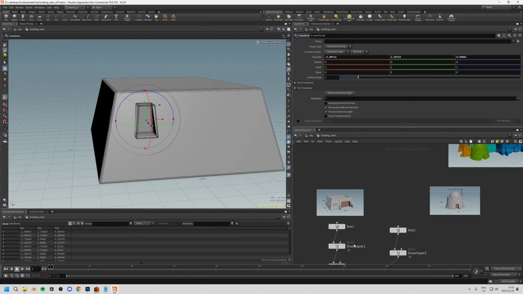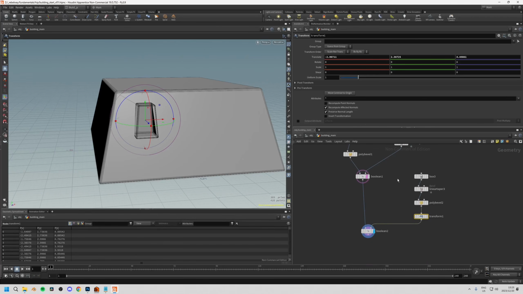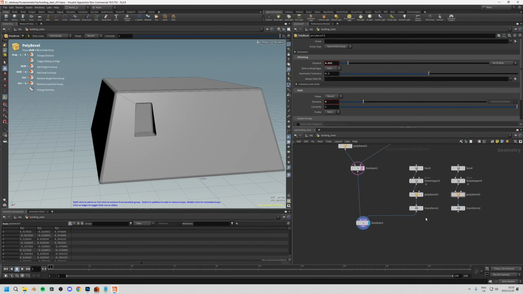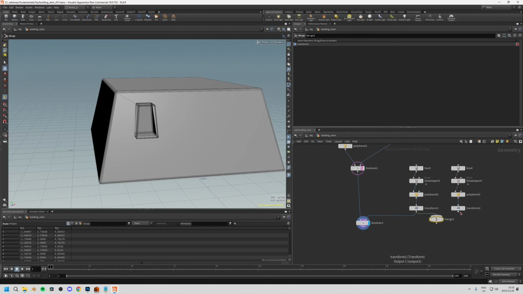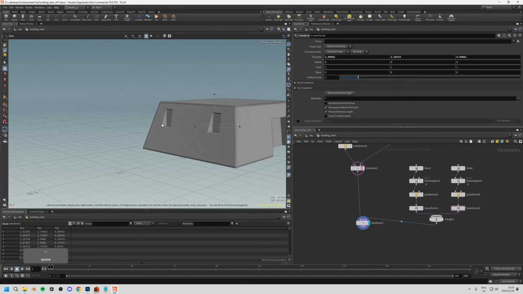Let's just have a look at our reference. We're not looking too bad, but there are 2 of these on this side. So we could essentially select all these, duplicate them by clicking and dragging, and now we have 2 of them, and I could do a merge operator. If I connect this one and this one, and then connect my Boolean output to that, now I've got 2. And then if I hit this transform on the second one I've created and just drag it over, now I've got my 2 windows.